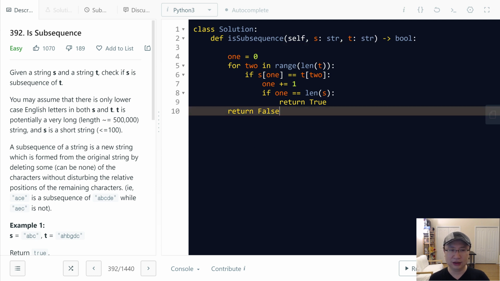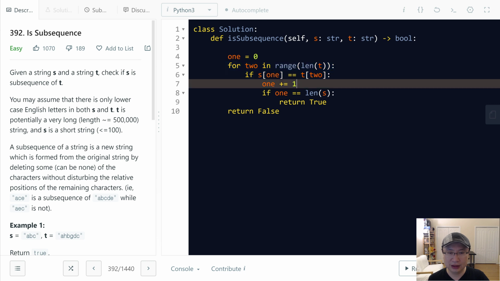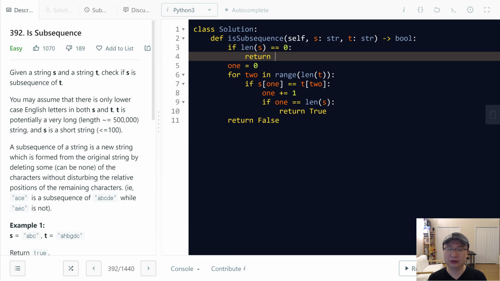Okay, let's handle the edge case. If s is empty, it is okay, but the code is trying to access index 0, so it will be a runtime error. So in this case, if the length of s is 0, I will return true first.